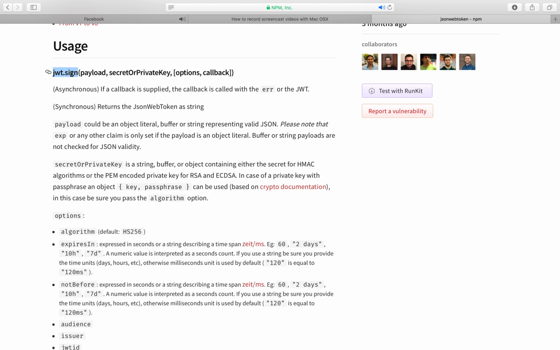Whenever he needs to invoke some other method or some other API of the server in future, he needs to pass the token along with the header to the server. Once the request comes to the server, it checks the header of that user request, checks the token inside it, and verifies that token.